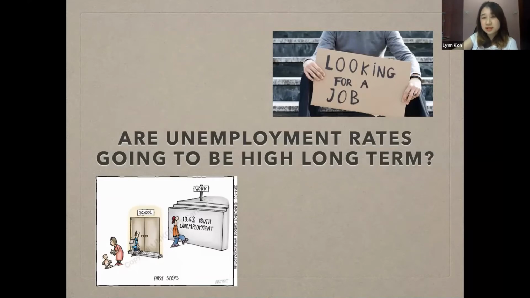So I'm going to go a little bit off topic here, but to wrap up this presentation and to answer the question of will unemployment rates be persistently high, it's kind of essential. Different economies are using different measures to soften the negative effects from COVID-19. Probably countries with a lower debt to GDP ratio would rely more on monetary policies, while others may rely a bit more on fiscal measures, mostly a combination of both.